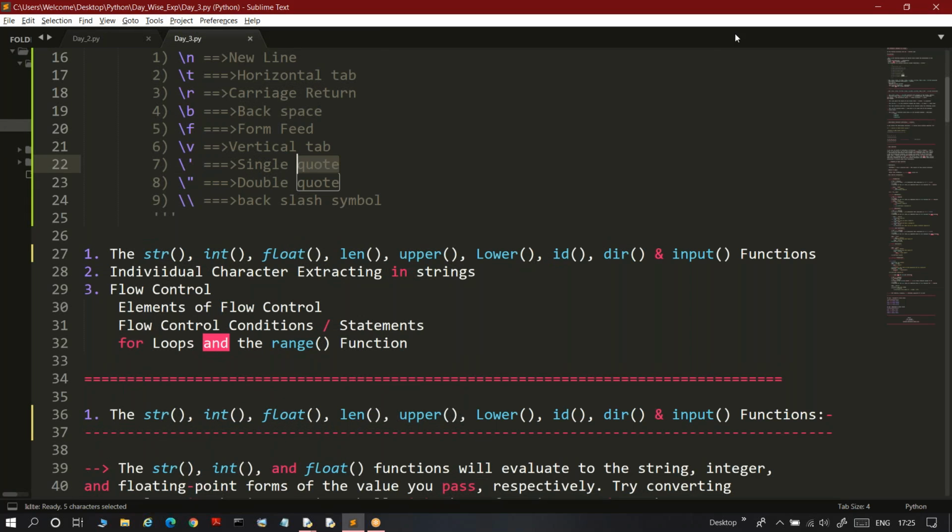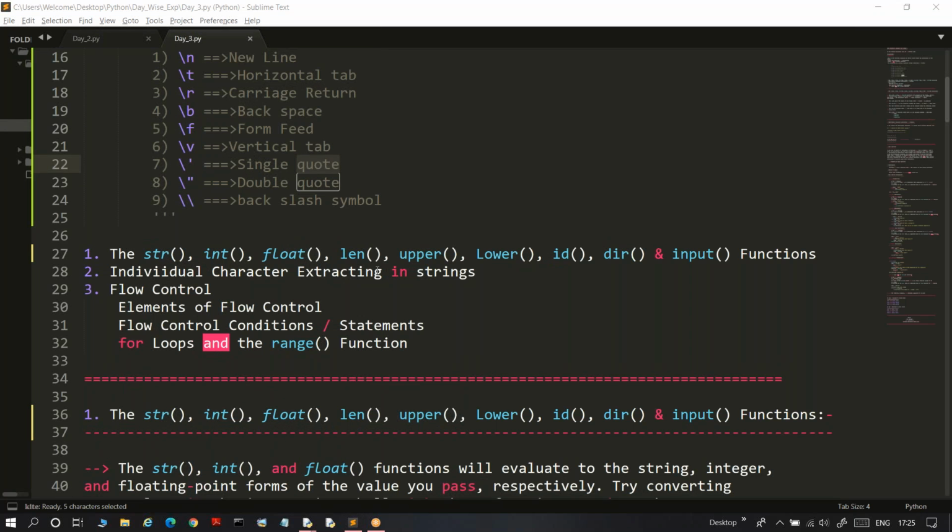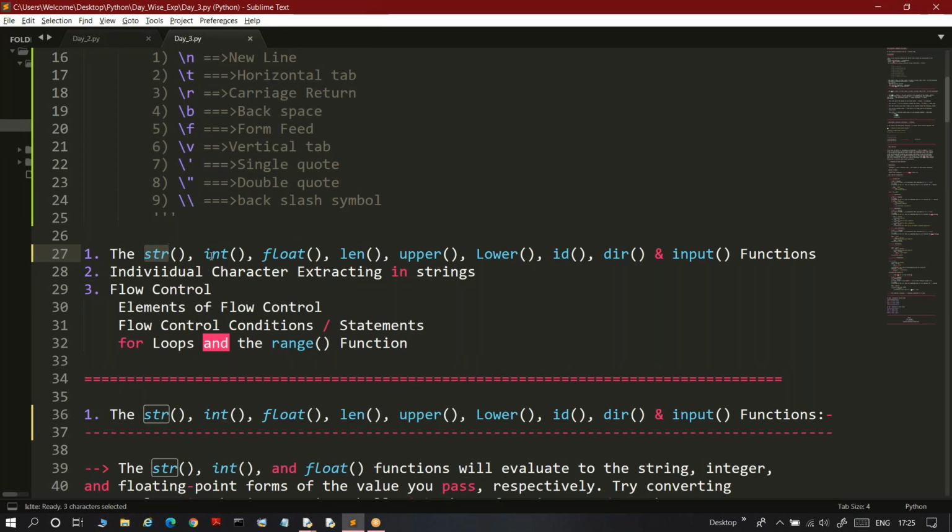Now today's topics: we're going to see some functions. We already saw yesterday's functions, that are string, integer, and float. Today we're going to see some more functions called len, upper, lower, id, directory, and input. Then we're going to see how we can extract individual characters, a single letter or single word, from a string.